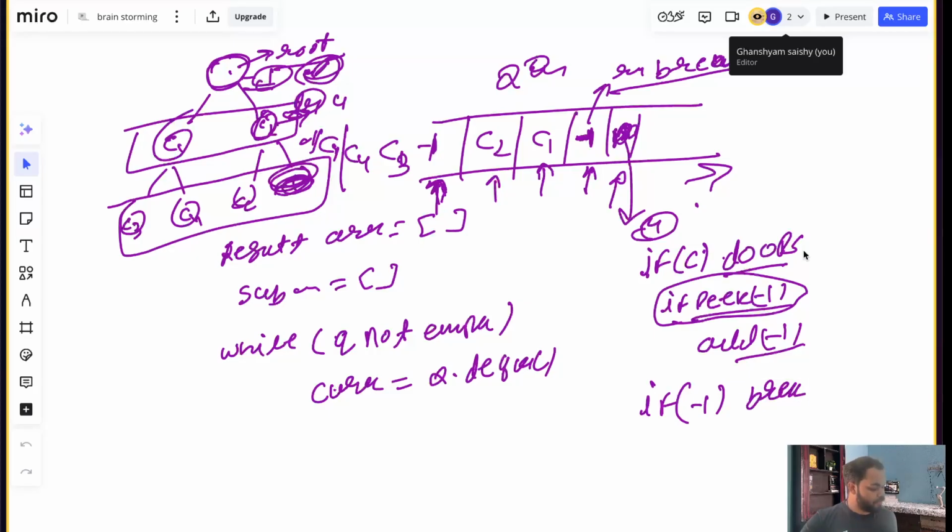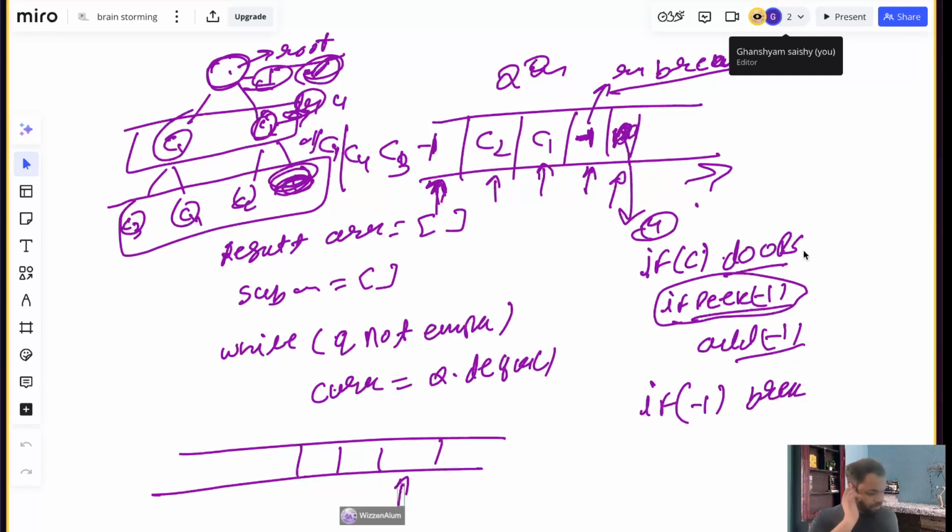Why? If you see this, you were here and you were saying yeah, because there can't be two breaks continuously. We already removed one, and if there is one more, then it means there is some issue, right? So continuously there can't be two breaks.